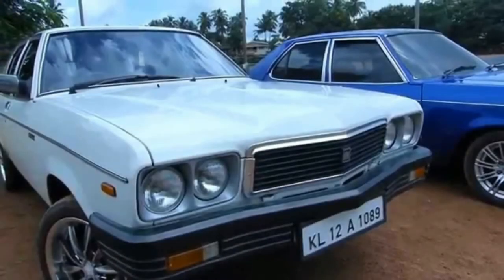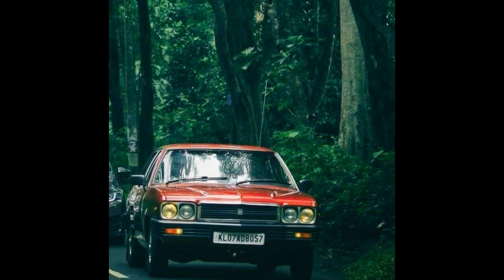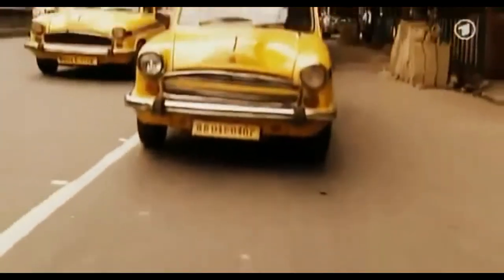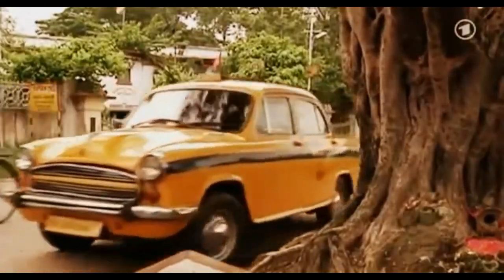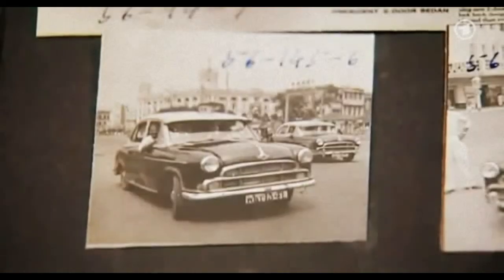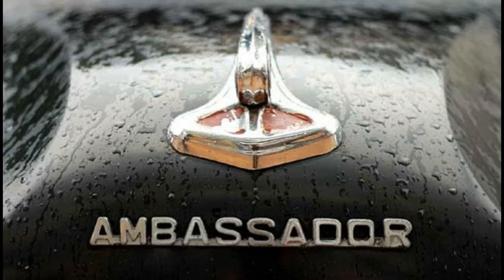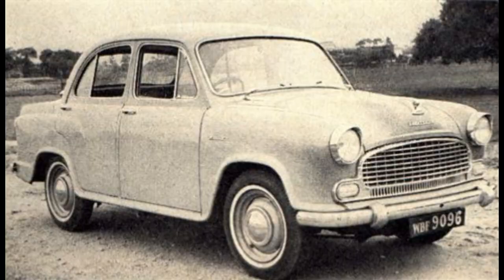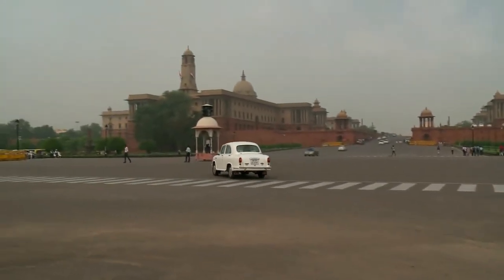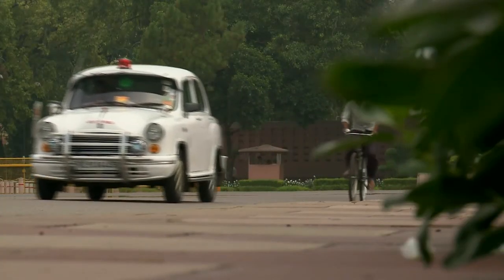The Contessa was phased out in 2002 due to poor sales and stiff competition from rivals. The final nail in the coffin was hit when Hindustan Motors decided to discontinue the Ambassador in 2014 — a swan song for the home-grown manufacturer as they bid goodbye to the car that once brought the company to its glory days. Hindustan Motors made a name for themselves with government backing and a collaboration with Morris Motors, but HM got too comfortable with no other manufacturer to challenge them. A few years after Morris Motors merged into the British Motor Corporation, they sold the rights of the Ambassador model to Hindustan Motors.